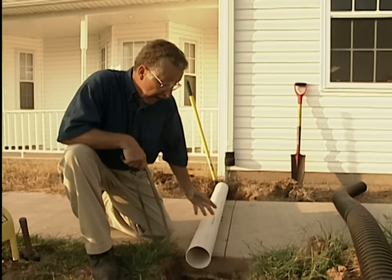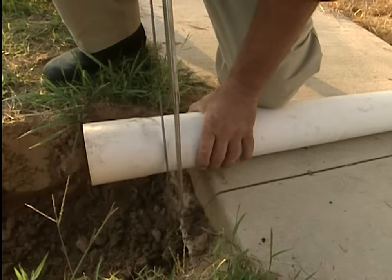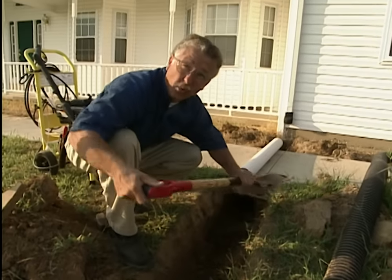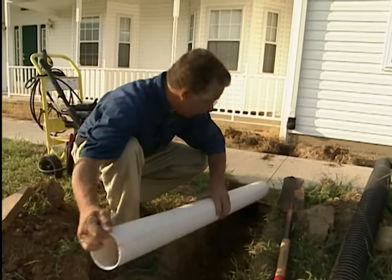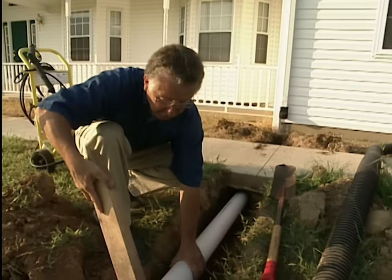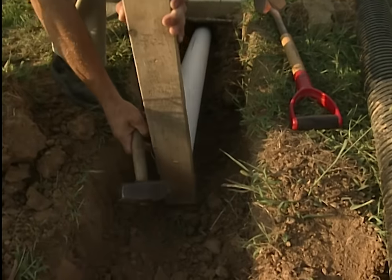The pipe is a little too long — it comes in ten-foot lengths but I only need about four and a half feet, so I'm going to saw a little off the end. I'm going to start the hole with a tile spade, and then, being careful to line up my pipe with the downspout, I'm going to seat it firmly using an old scrap of two-by-four and a hammer — just tap it lightly to seat it.